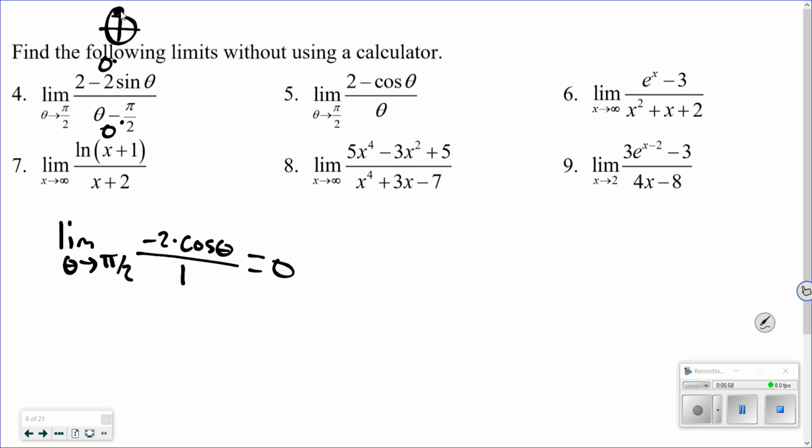Also be aware, something like number 8, if you have a polynomial on the top and the bottom, and as x goes to infinity, the top goes to infinity and the bottom goes to infinity, you could apply L'Hopital's rule. You'd have to do it a bunch of times before it would work. But you can also use the other stuff we know. If it's going to infinity, it's end behavior. So we can just compare the leading terms. They're both x to the fourth. It's 5 over 1. So sometimes it's easier not to use L'Hopital's rule, or sometimes L'Hopital's rule doesn't apply. So you want to be careful with that. That's something to keep in mind as you work on those limits.